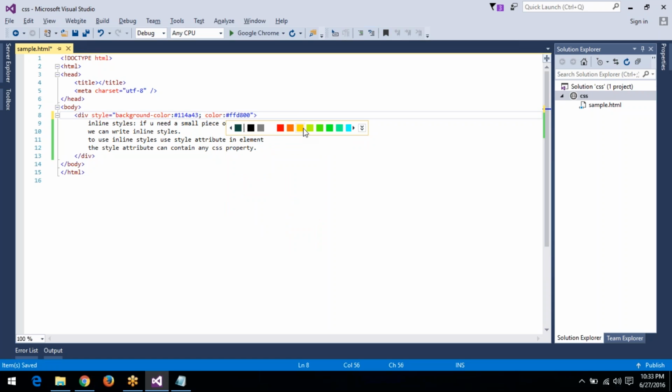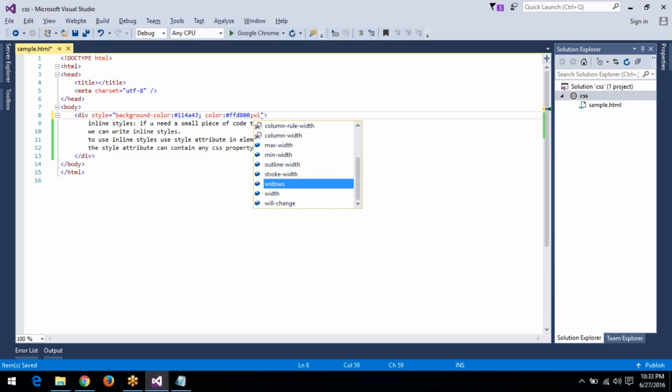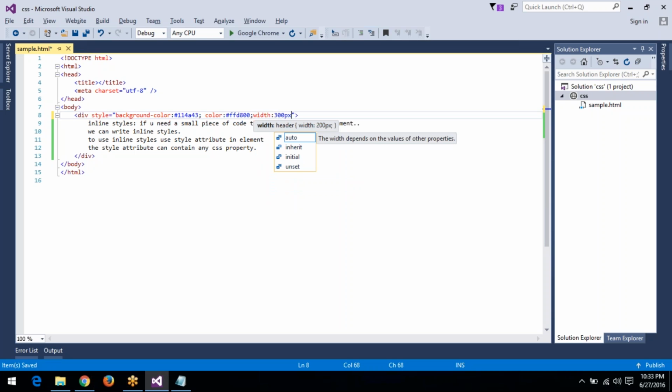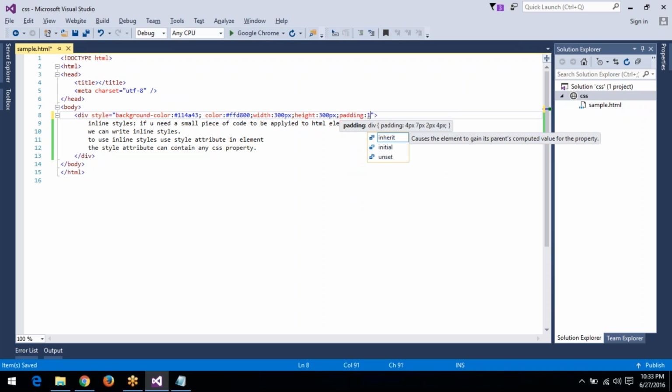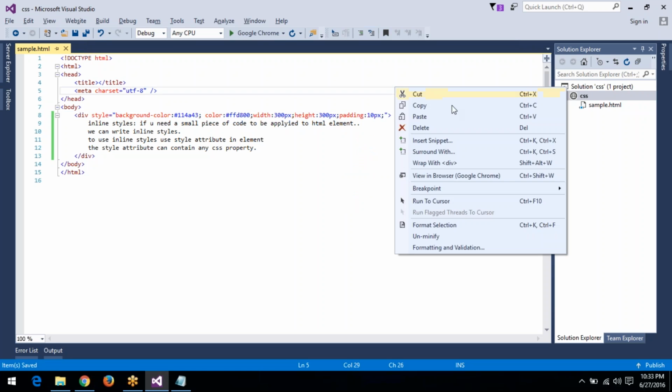Text color is yellow, so the yellow color code, and width: div width 300 pixels, and height also 300 pixels, and padding 10 pixels. So run this example, you will get the output with the background color and text color.